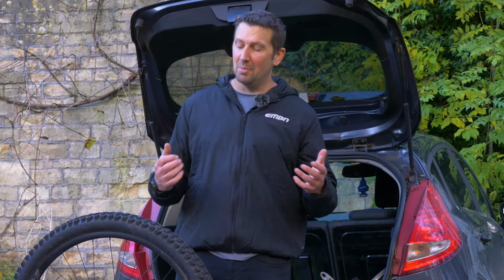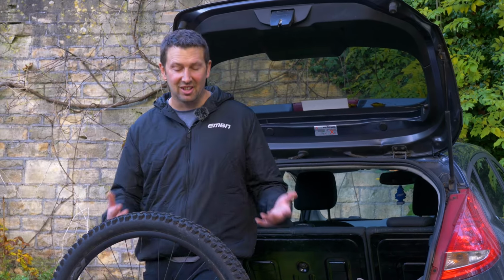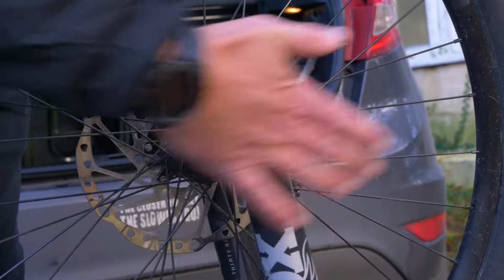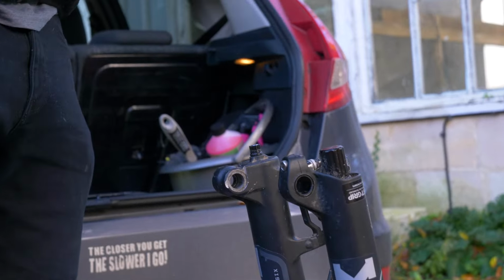Right, it's time to remove the wheels from the bike. Now, you might only have to remove the front wheel out of the bike to fit it in the car, obviously depending on the size of the car that you're putting it into. But this is pretty simple. We've got a quick release front wheel, so we're going to flick that lever, wind the axle out, whip that out, simply pull upwards on the front wheel.